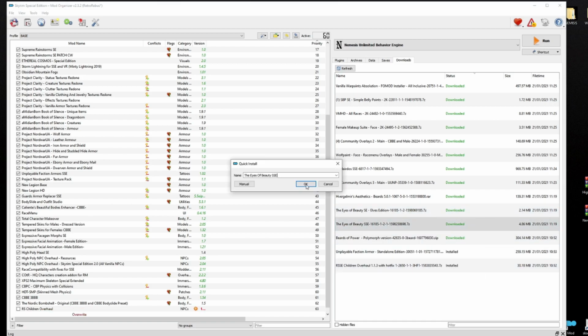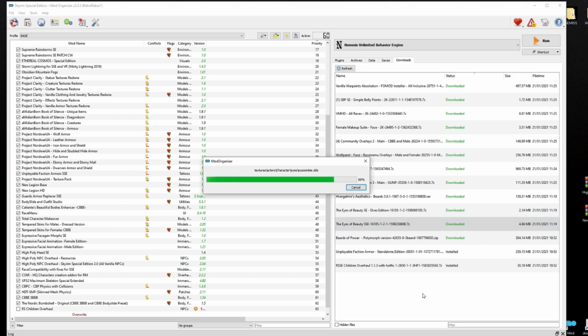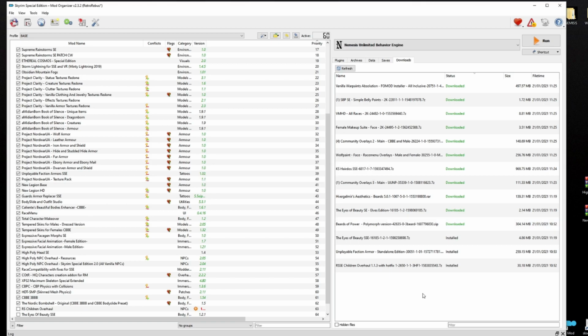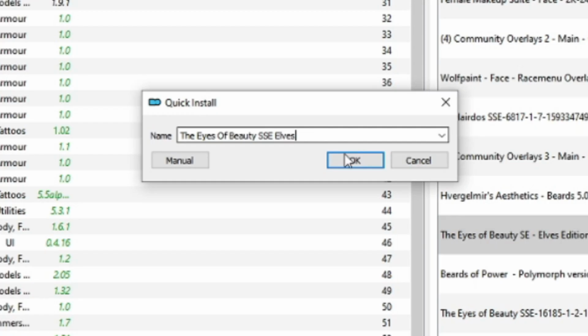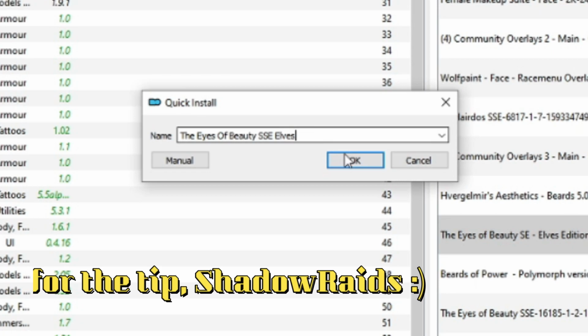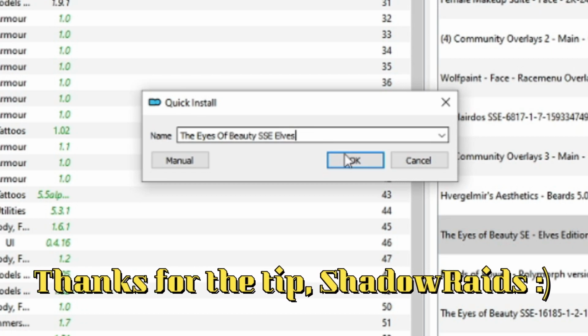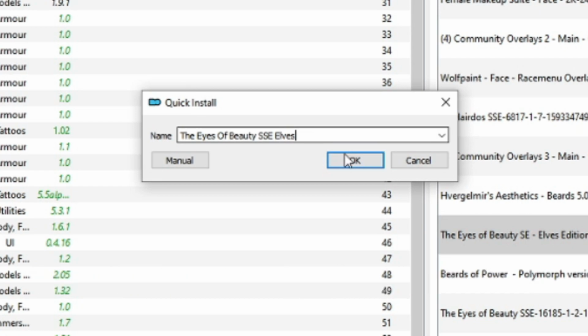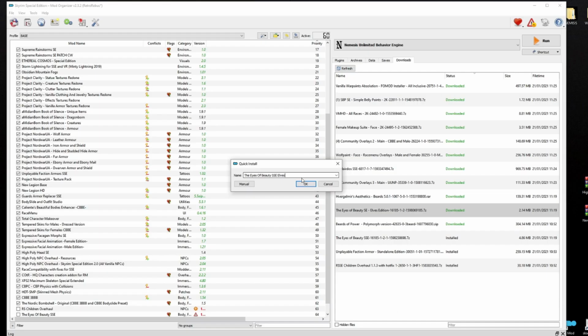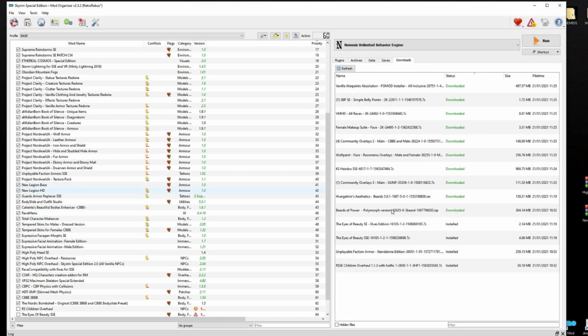Now, the next mod, Eyes of Beauty. This is awesome. I love this mod so much. Once this is installed, get the Eyes of Beauty Elves Edition. Install that next. Now, this needs to be renamed. Someone very helpfully in the comments of the last video informed me that when you have a patch for a mod like this, instead of having to rename it manually every time, sometimes you can press the drop down button and it will already have a name ready for it. So that's a nice little shortcut you can test out. I don't do it here because by the time I'd read the helpful comment, I'd already blazed well past this. I do use it in future videos.